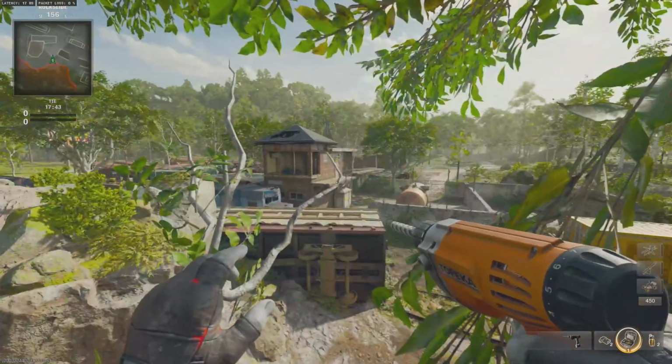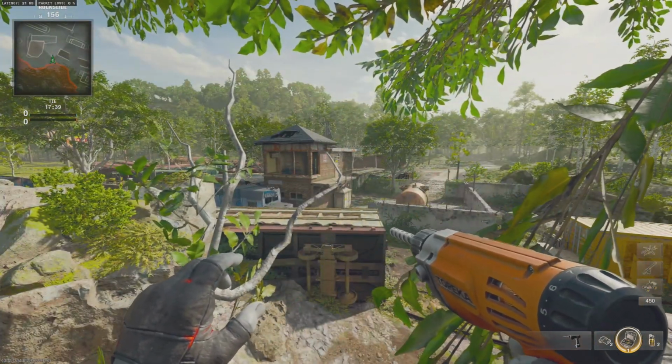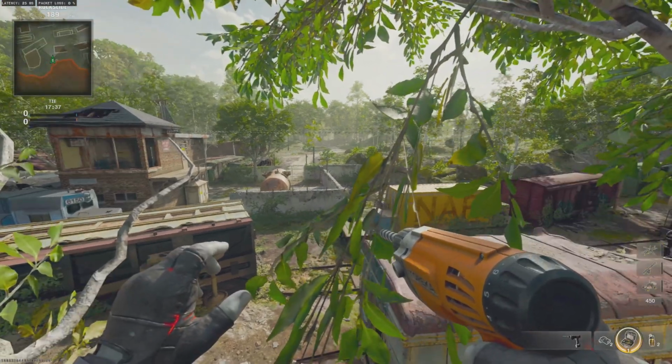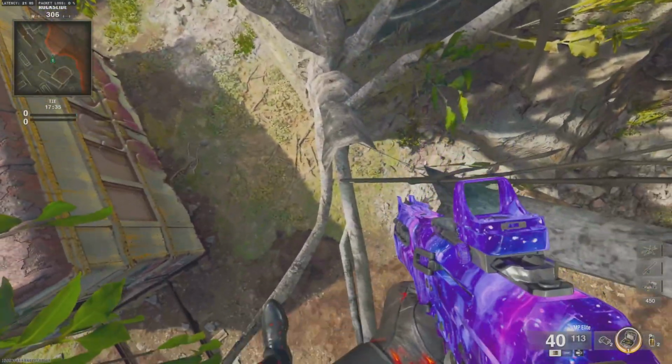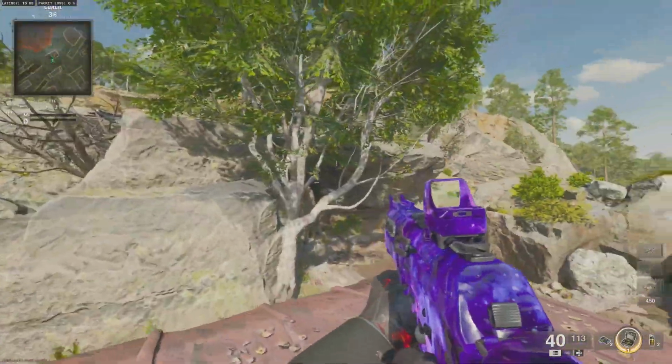So today we're going to go over all the Easter eggs. By Easter eggs I mean kind of secret things that have been put in the game on purpose. I'm not going to go over things that are glitches, just like this little tree I'm in right here on Derelict.